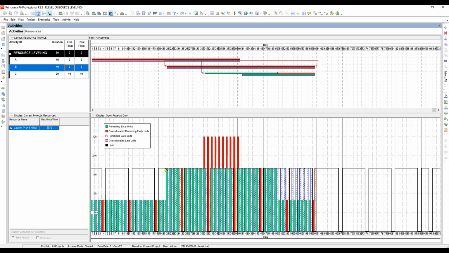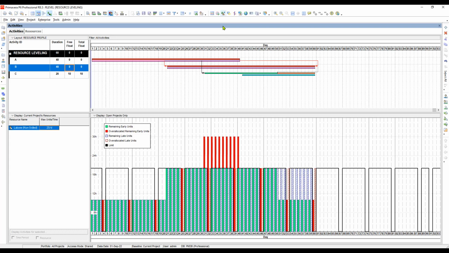That is why there is no over allocation for this period, because our maximum unit per time is 20, so they are the same. Now, what can Primavera do for this over allocation? We will see.